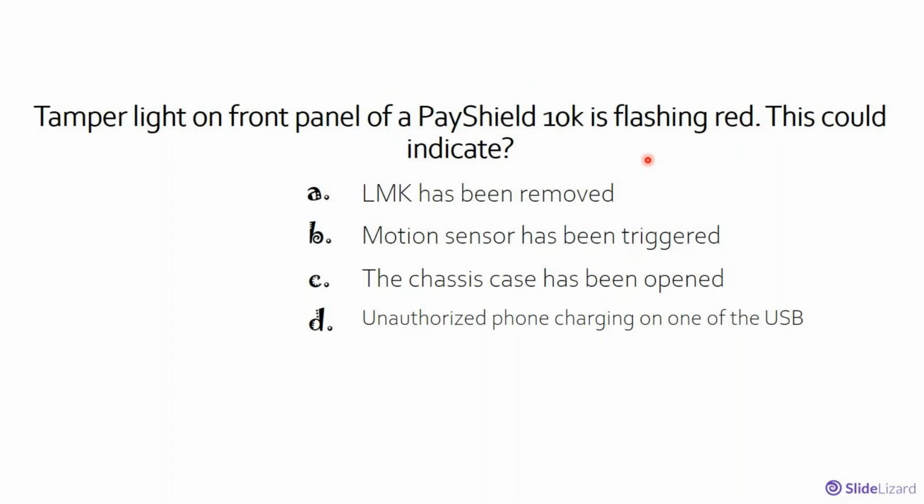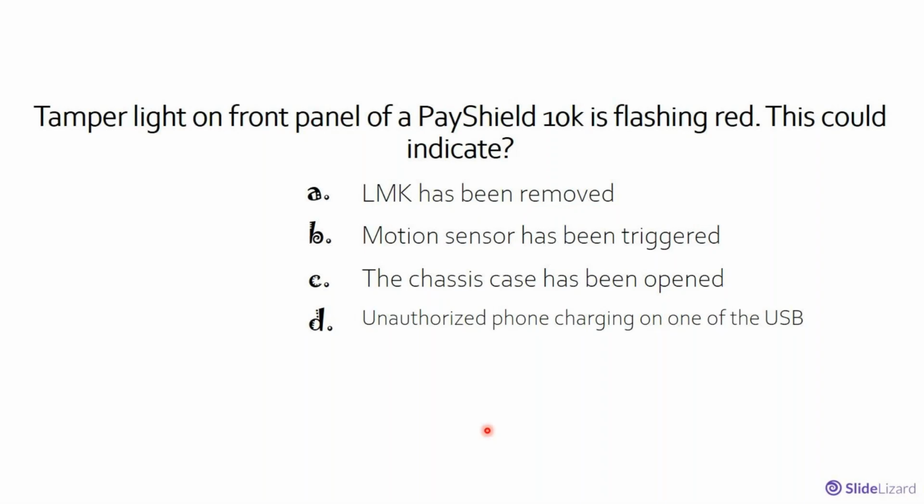Bruno Rodriguez has selected that the case has been opened, so C. A by Javier, and C. Both the Brunos are on the same page, C. Okay, waiting for Yair's response for the last 5 seconds.